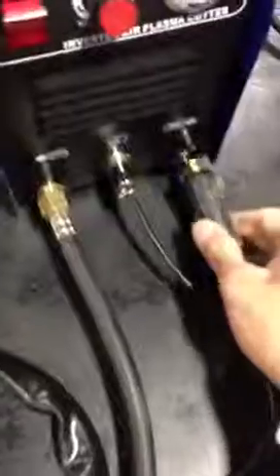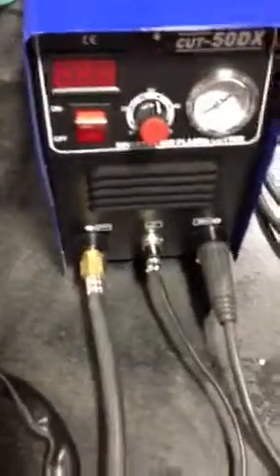Once you do that you're all set. Connect the plasma gun right here and the ground. Once you connect all those, turn the power on. Always clamp the ground to every metal piece you're working with, and always set the air to 30 PSI from your compressor — 30 here as well — so you get a better cut.